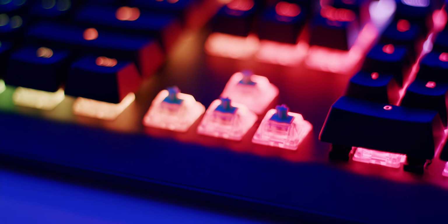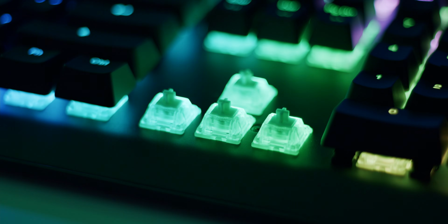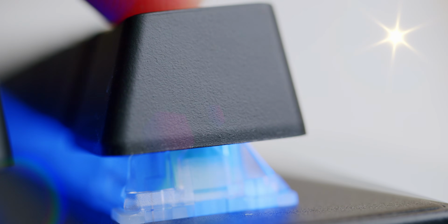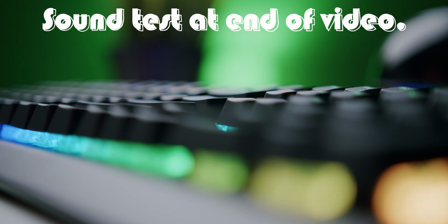The switches here are pre-lubed lacquers and they feel buttery smooth and absolutely fantastic. They are hot swappable, but only with other lacquer switches, so you can't just throw some Cherry MX switches in here. The stabilizers do come greased out of the box, and I really enjoyed the typing experience overall. It feels very crispy and snappy. It's a pleasure to type on. I just wish it was a little more solid feeling, more consistent, and less pingy.